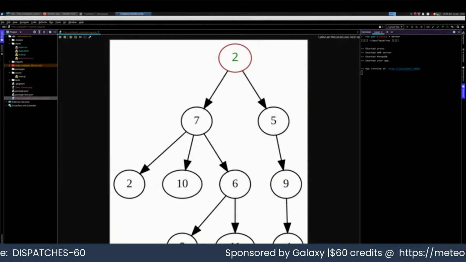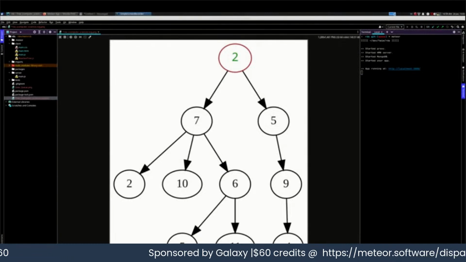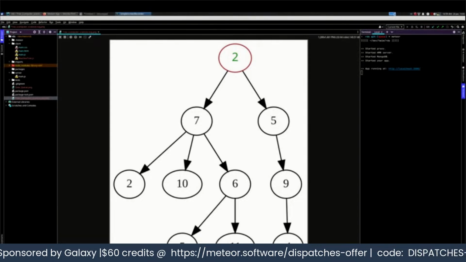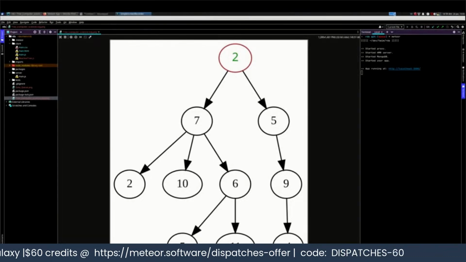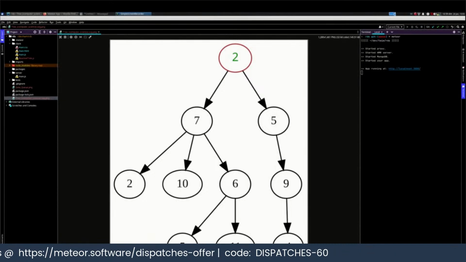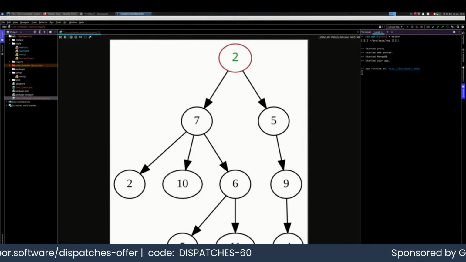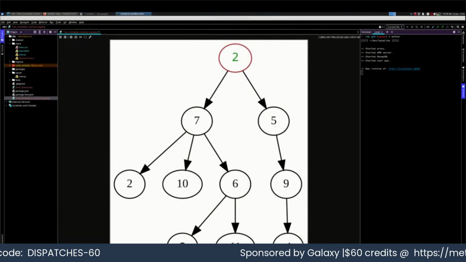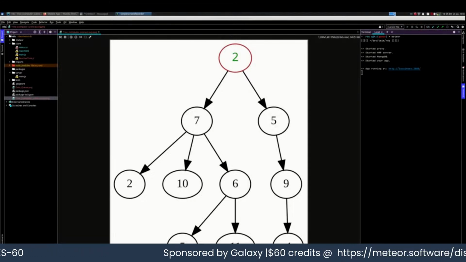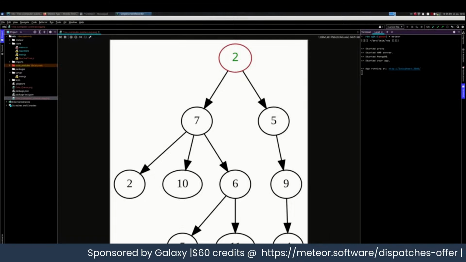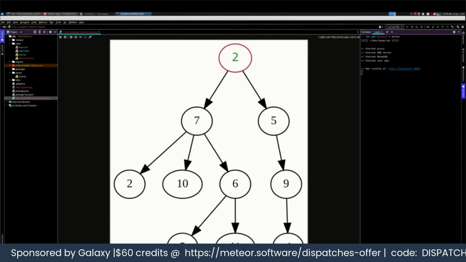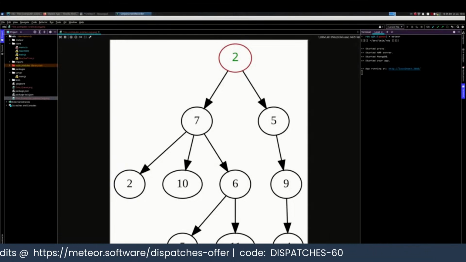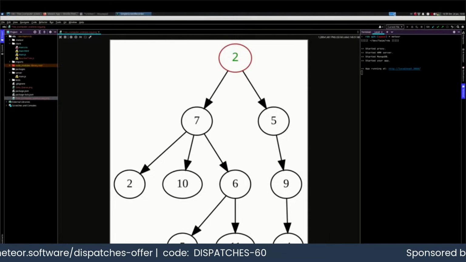If you haven't seen these before, they're basically some kind of recursive data structures where a node has 0, 1 or more children, and these children can have 0, 1 or more children. Of course, each of these nodes has a value, and these nodes can also be called leaves when they have no children, because then they're the outermost parts. We're traversing the tree from the root node usually, but there are also more sophisticated trees, which I'm not going into here because this is very specific to each of these trees. They're solving specific problems.